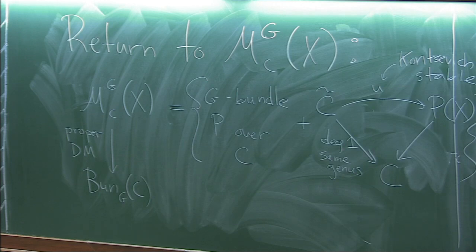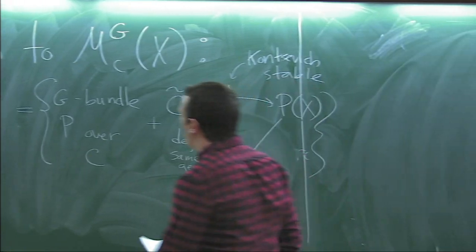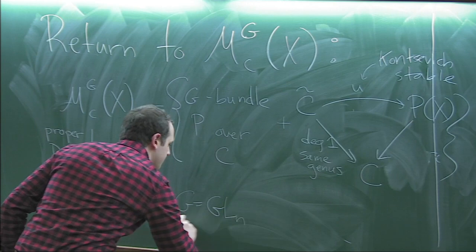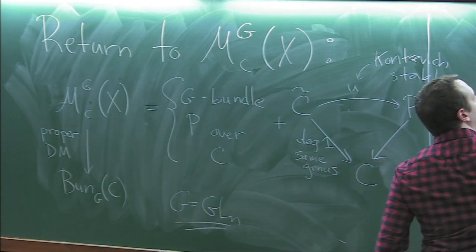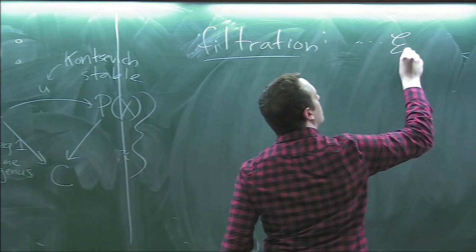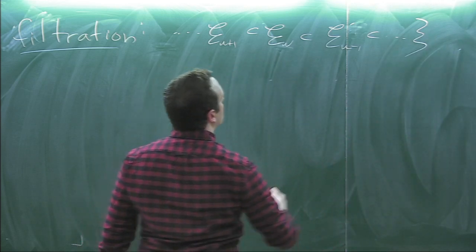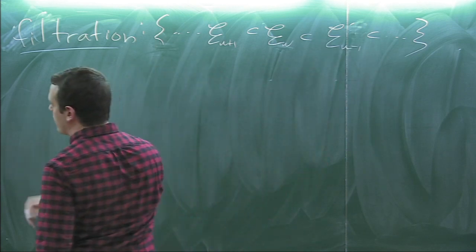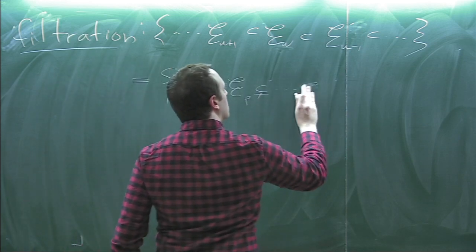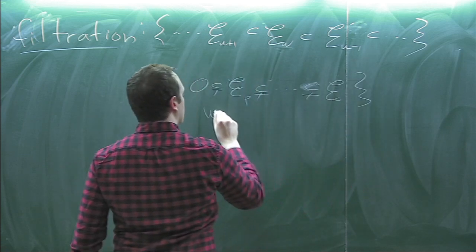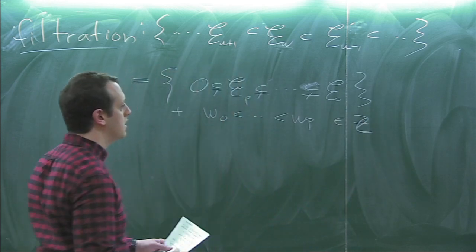Okay, so there's two conditions that we want. We wrote down this numerical invariant, right? We said mu of, so if I give you a filtration. Oh yeah, to recall, I'm going to stick to G equals GL_n. So a filtration in this stack, because this map is proper, is just a filtration of the underlying bundle. That's just a Z-weighted filtration. So I have E_{w+1} inside E_w inside E_{w-1}. That's what a filtration is. It's a filtered vector bundle of the underlying vector bundle. And that's equal to the data of a finite filtration E_0 through E_p, along with the choice of weights w_0 < ... < w_p in Z. So that's the data of a filtration.